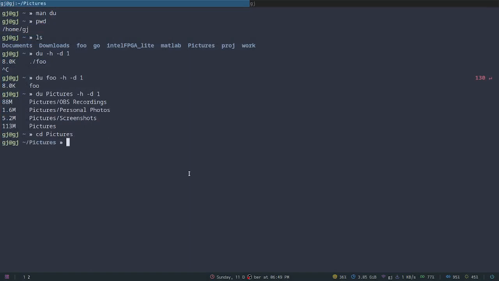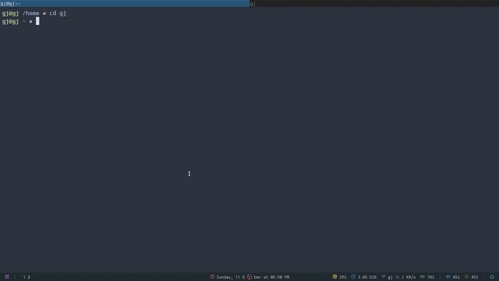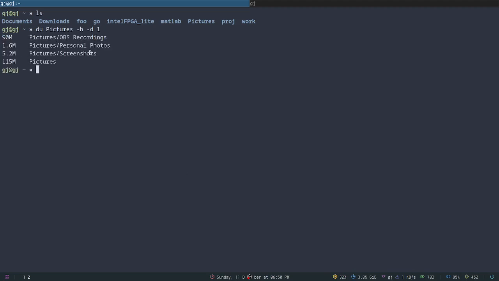Okay, so in my pictures directory, if I look, these are the folders, and these are some images. These were the images in my pictures directory, and I issued a command till first depth, so it gave me output for all the folders. Depth 1 means it will search depth 0 and 1. If you place it at depth n, then for all depths consecutively it will output. So if you want to know just the pictures folder, you can set the depth to 0, which means just the pictures folder. So overall it is 116 MB.